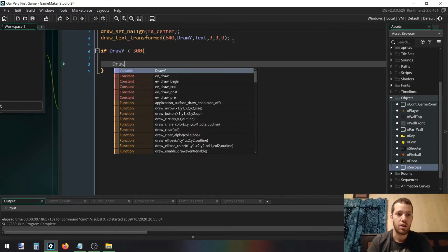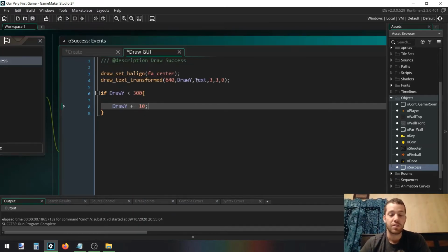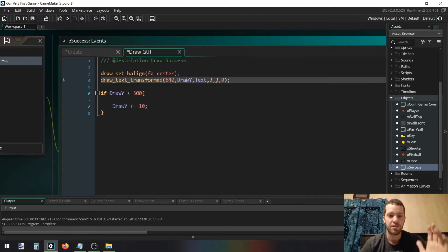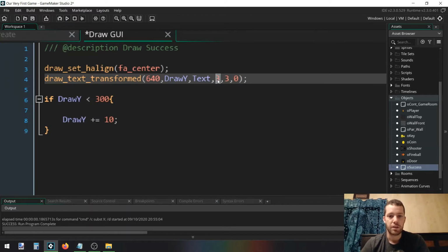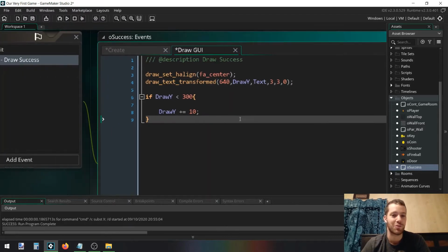So draw y plus equals 5. So every frame it's going to add, let's do 10, that might be too slow. So every frame it's going to add 10 pixels. Now I'm just remembering that it's on the GUI layer. Go up to where it says draw text transformed. Draw it a little bit bigger. Let's draw it 5. You know what? Never mind. Forget I said that. I think let's just look and see what this looks like first.